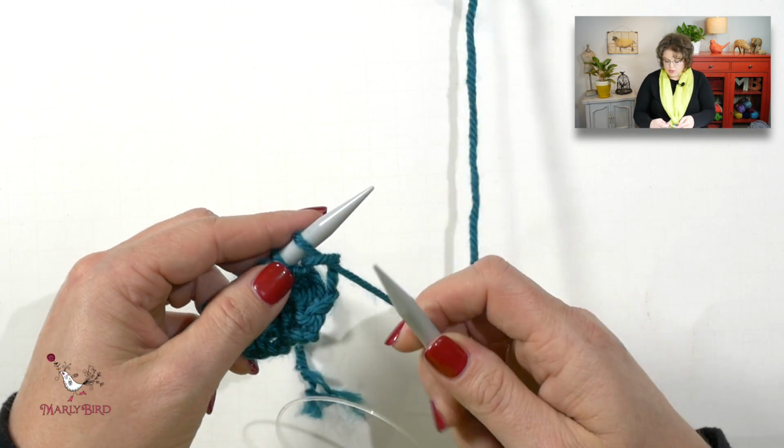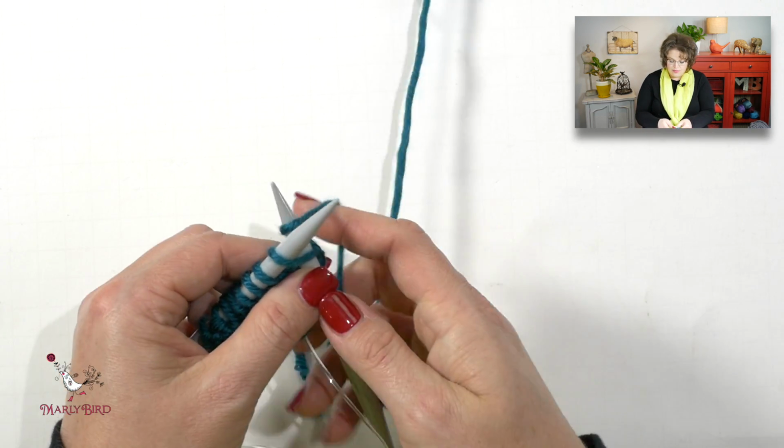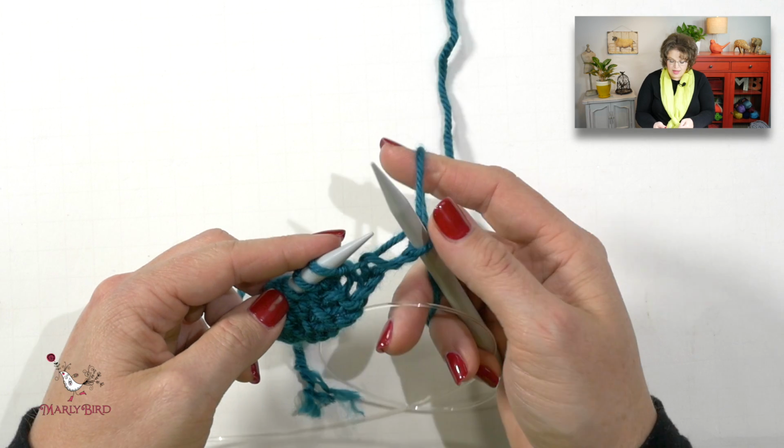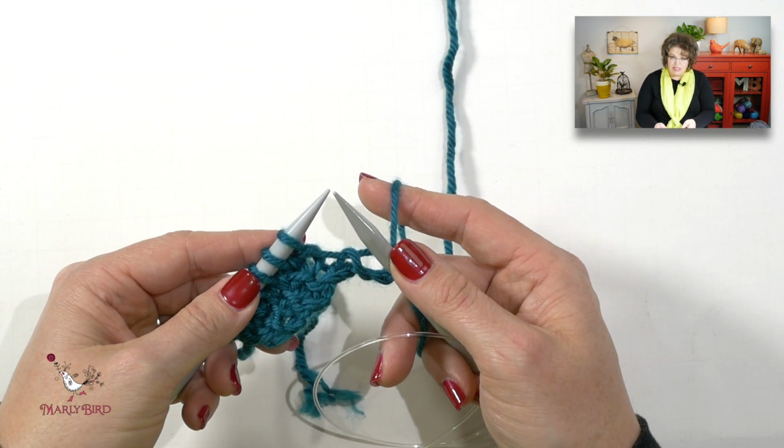So row 2, this is what we do. We have to knit 1 stitch, and now we will knit front and back. You ready? This is that special stitch, and we need to know how to do it.